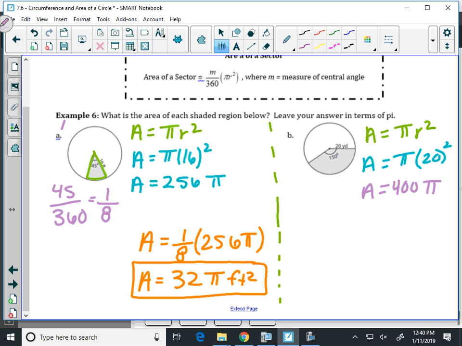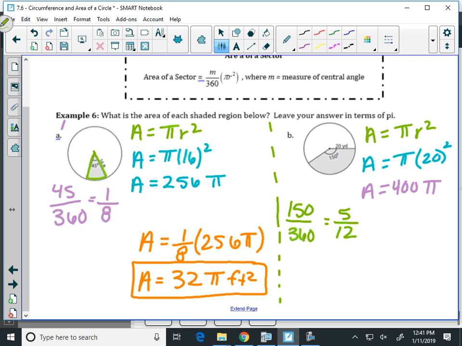But we only want to know the area of that shaded region, so you have to figure out what fraction of the circle is that shaded region. How are we going to set up our fraction? Yeah, the degree of the sector, which is 150 degrees, divided by 360. What do we get when we do 150 over 360? So that sector is 5/12 of that circle, so it's going to be 5/12 of the area.